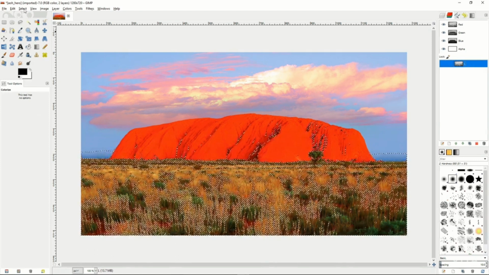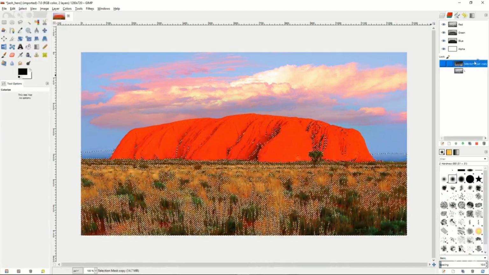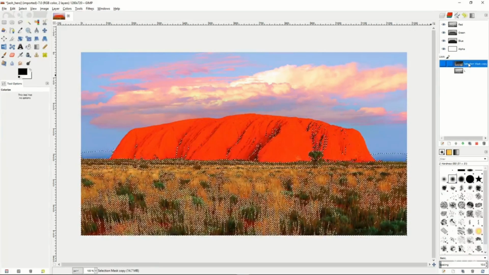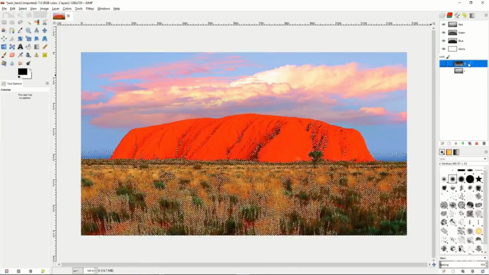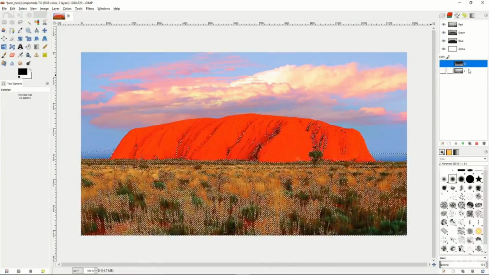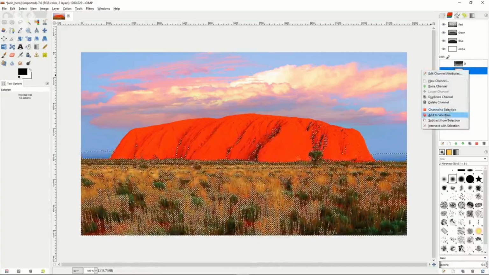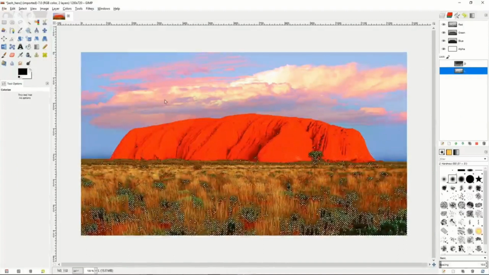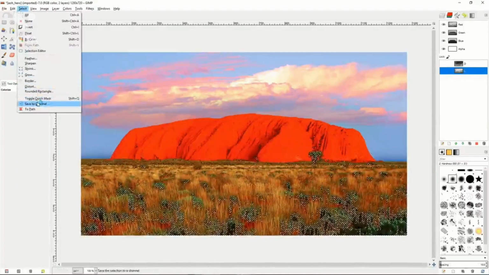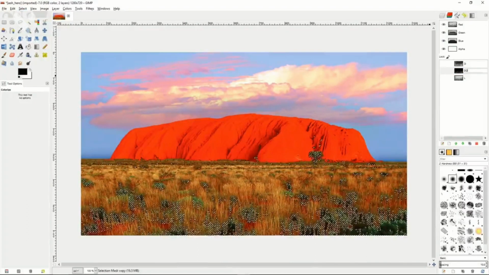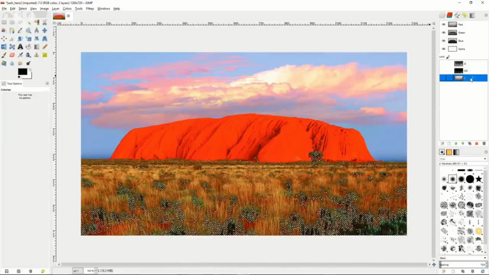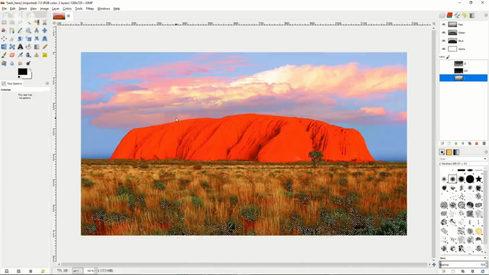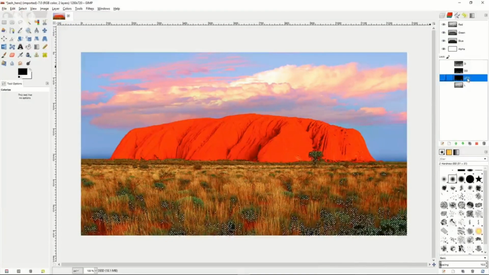And we will go to select, save to channel. That'll actually save the shadows of the image. So we'll save that as D for dark. And then if you right click on our layer again, our light channel here, click subtract from selection one more time, it gets even further darker, and we'll save that as DD. And then we'll go back to our lights again, subtract from selection one more time, and we'll save that as DDD.